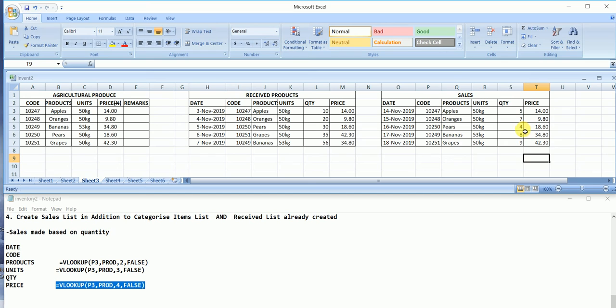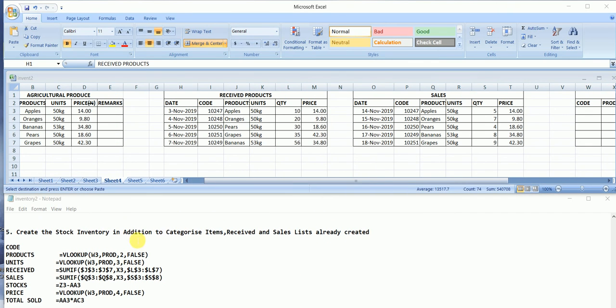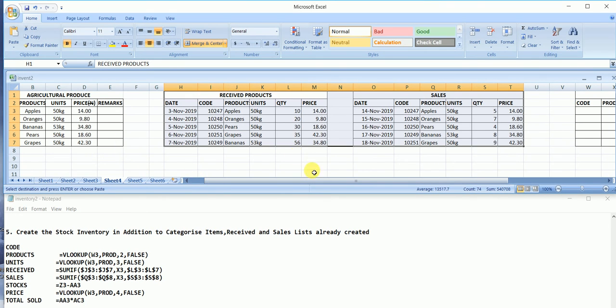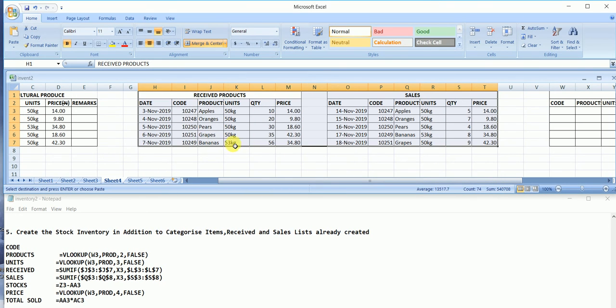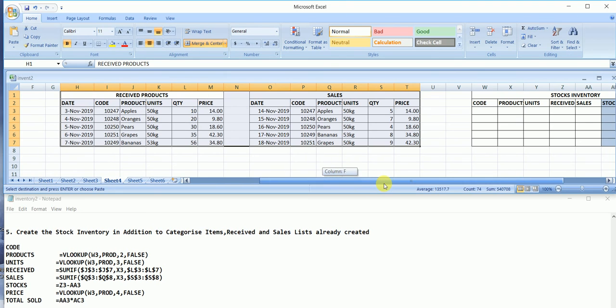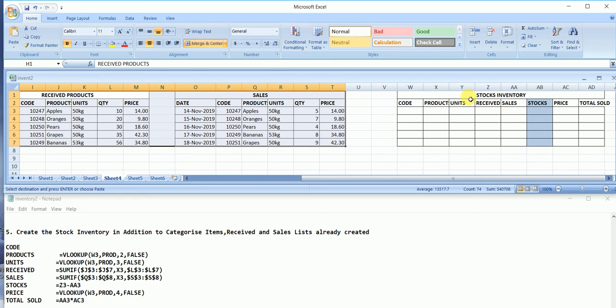So now you will expect that the system should be able to compute and tell us, okay, this is the quantity that was sold, this is what is remaining. That's what the last table will help us to do. So you'll see that in a few seconds. So the last table here is the stock inventory table, and you can see all the tables we've used. The first one is a produce table that has all the products that we're working with. The second one is a table that has all the quantity of these items that we received. Then the third table tells us all the quantity of these items that we sold. Then on a centralized environment, we want to see our stock inventory.